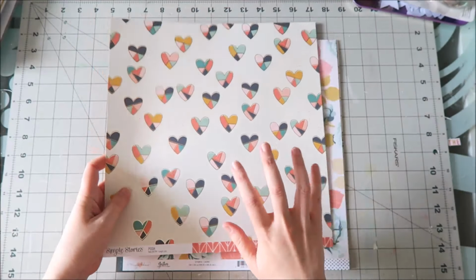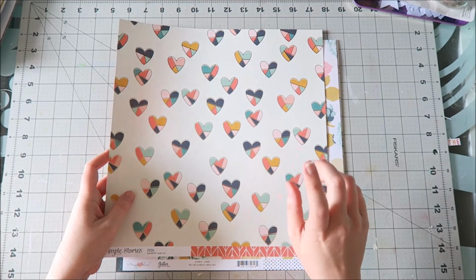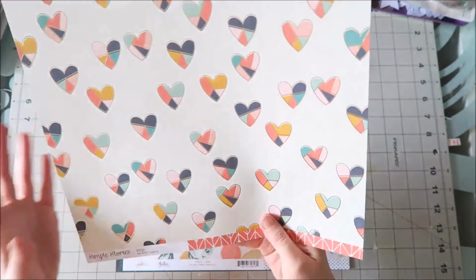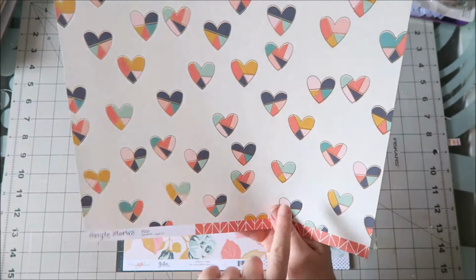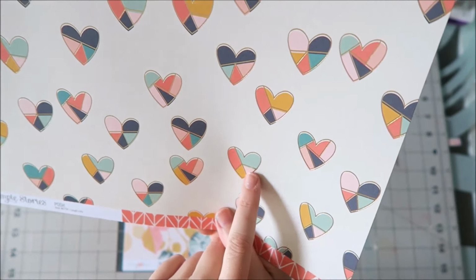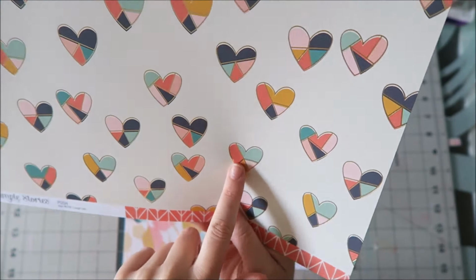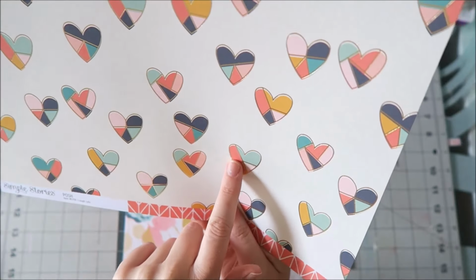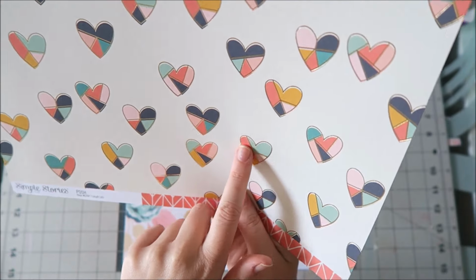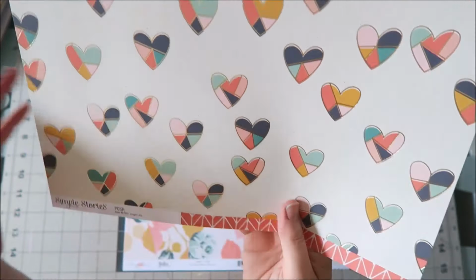And what I also like about such papers, the ones that are colorful, is that they can give you great ideas on color schemes for your layout. So schemes that you wouldn't necessarily think of. So for example, this one here, you see it has this mint, this light pale pink, and a touch of this mustardy yellow, and this kind of, I don't know, it's kind of like a tomato, not a tomato, like somewhere between a red and a pink. And so that would be a great idea for a color combo, and the other ones as well.